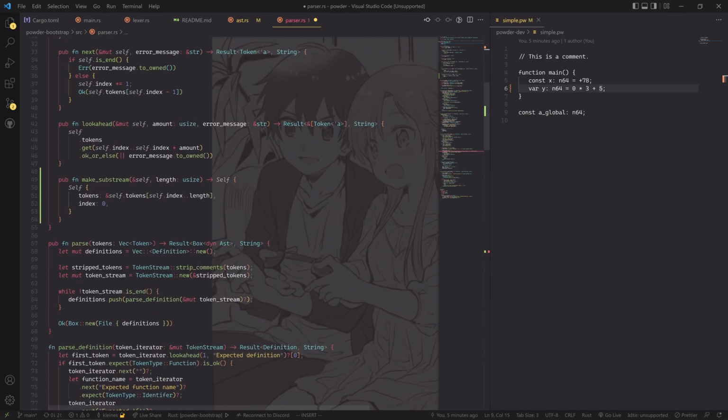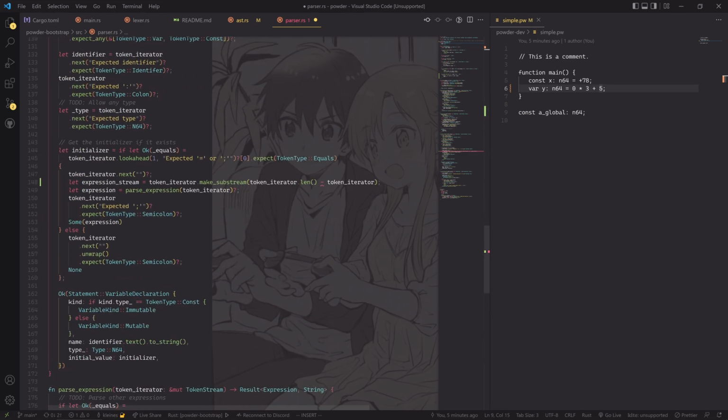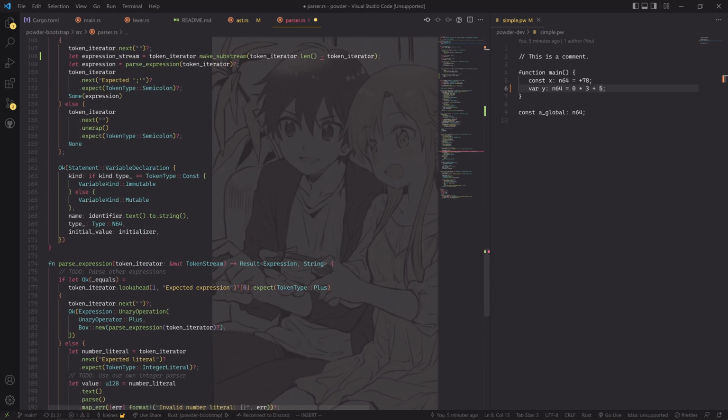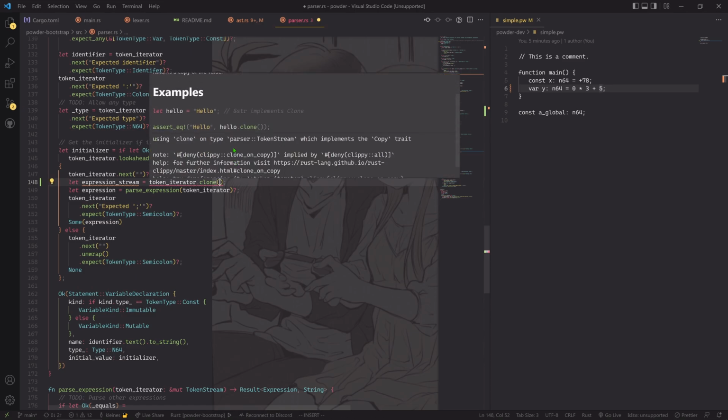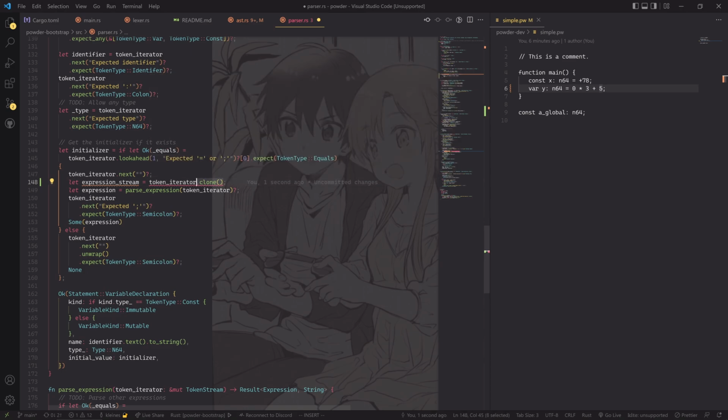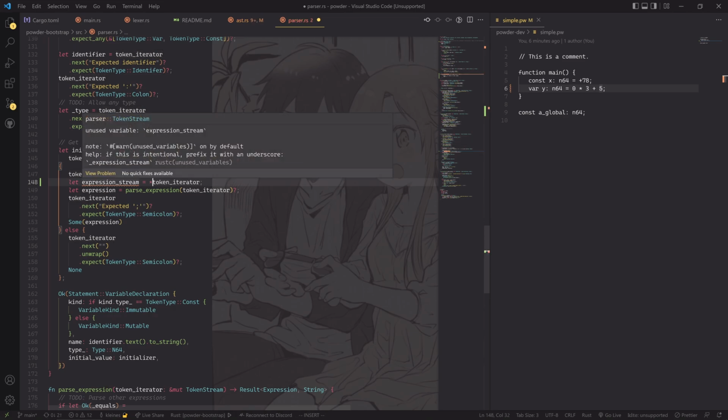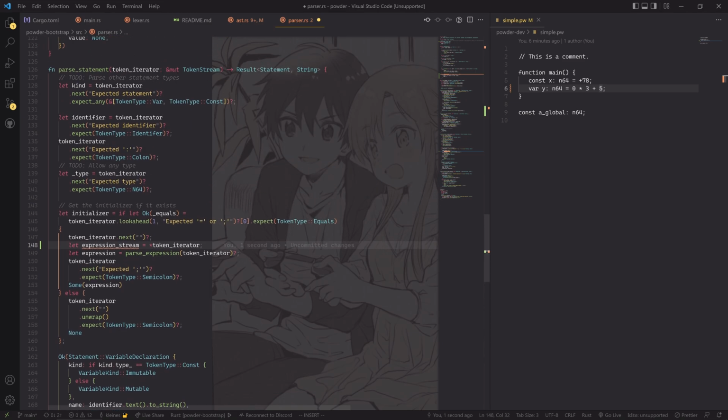Yeah, I think I can just copy that, right? I can just token iterator, using clone. Oh, I can just dereference it. Woohoo! And now that is just a copy. Yeah, okay. So now we own that thing. Cool.